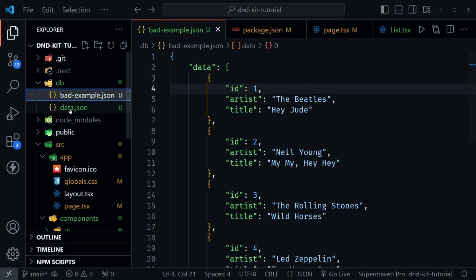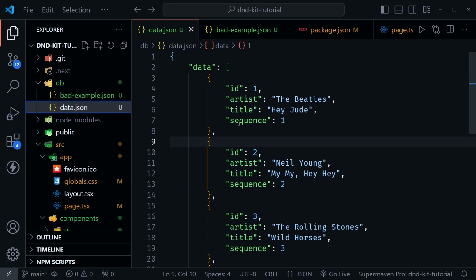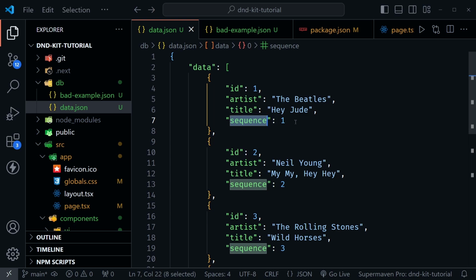So let's look at the data JSON that I'm using. You can see here I've got a sequence field as well. So typically we would refer back to this record, say for a playlist in the database, and we would say update this record where the ID equals 1. We would never want to change that primary key. But when we drag and drop and just change the sequence of our playlist, we could go ahead and change the value for the sequence field. Or maybe somebody would call this order instead of sequence, but it means the same thing.